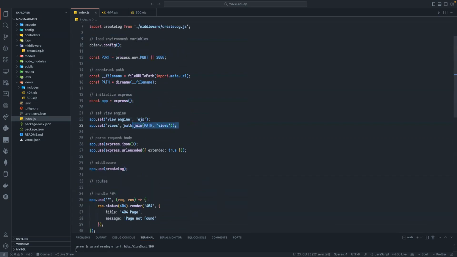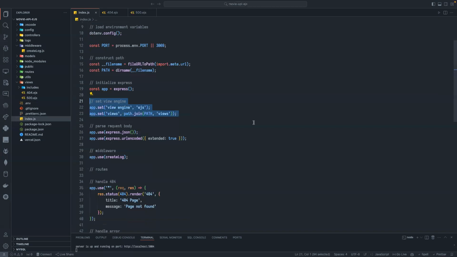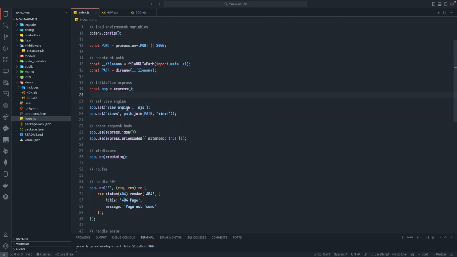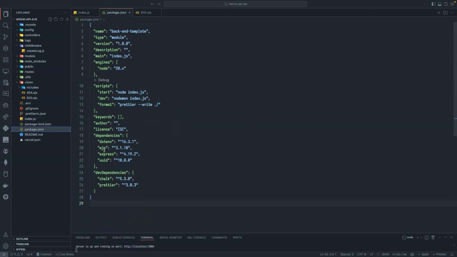Okay, so it's the same as last week. It's just one new thing here. We are just using a templating engine. And to use these template engines, there are some settings. I need to first tell Express, okay, I want you to set the view engine. That's the templating engine. I want it to be EJS, and I've already imported it here. I installed EJS. That's it.